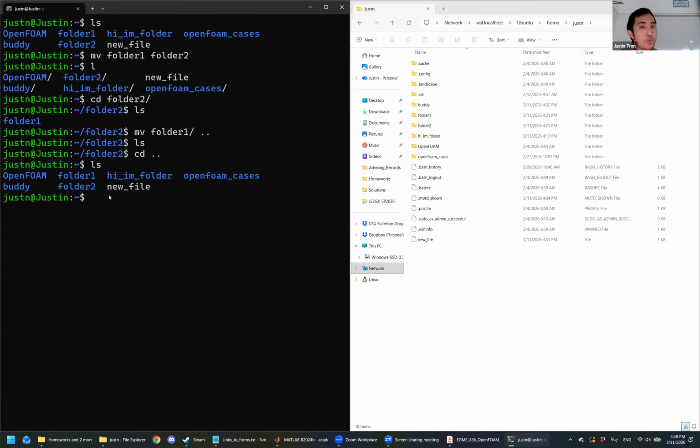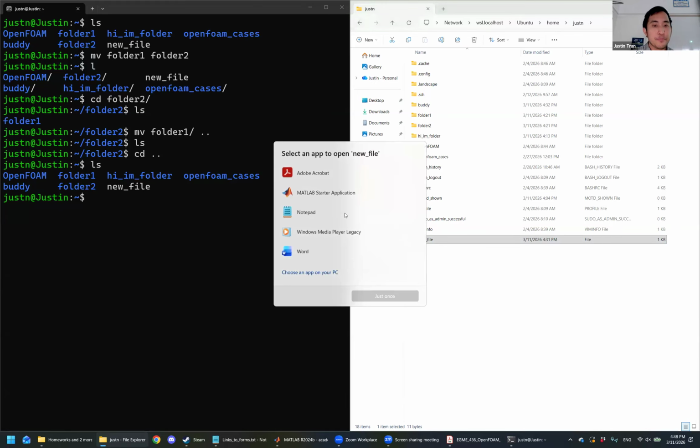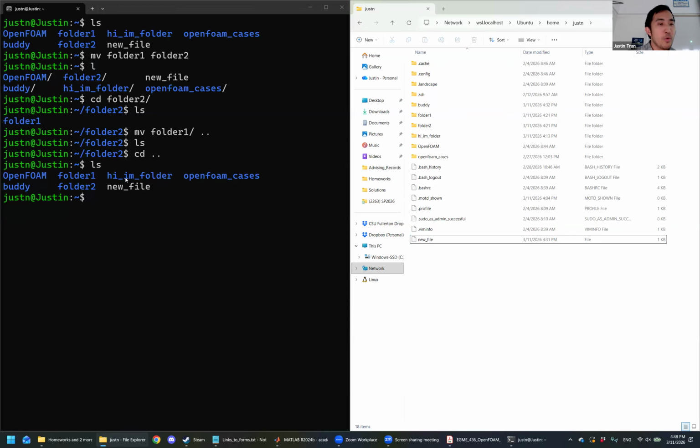So, if you're working on your desktop, you can make the argument that you don't need it. If you remember earlier, you can modify a text file from your Windows Explorer, granted that you're in the same folder, and just open up a file within Notepad. So if you're doing this on your home computer, yeah, you can just do that. There's no reason to use the text editor within Linux.